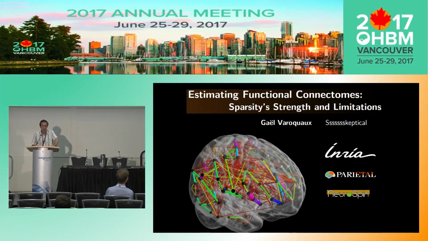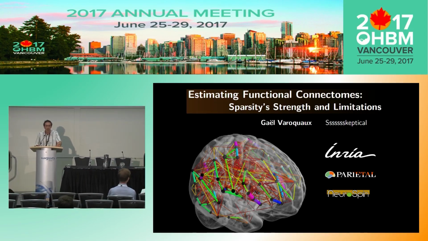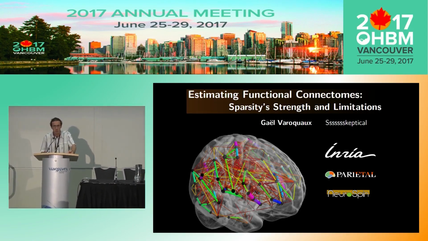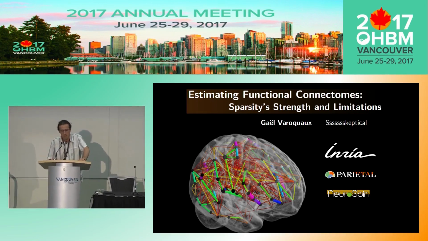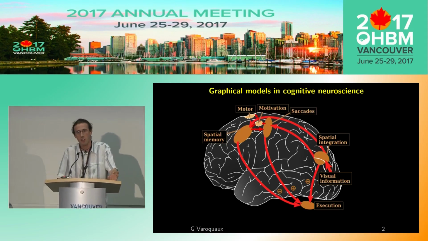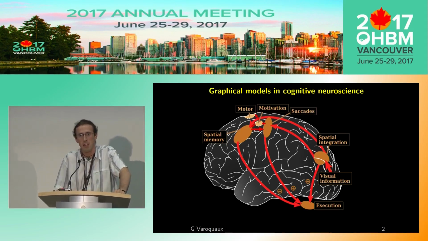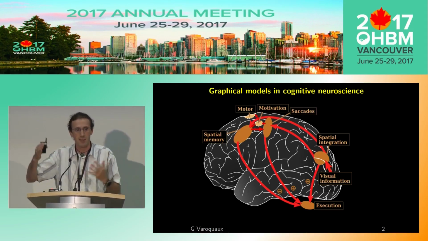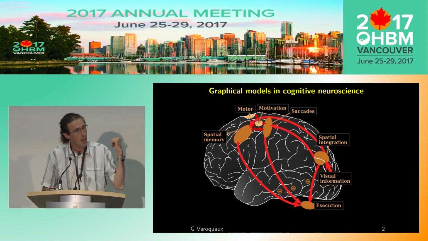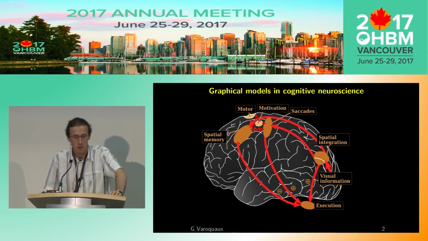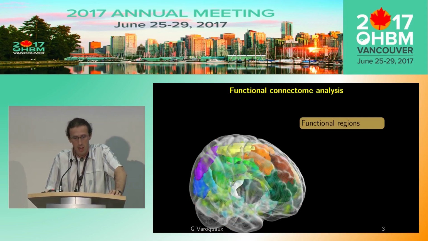So I'd like to look a bit more at this connectivity matrix or correlation matrix. This talk is going to be with a bit of math, but hopefully not too much. From a big picture, the kind of conceptual models we'd like to be manipulating are models that relate different functions together, right? This is a figure I found in a cognitive neuroscience paper a while ago. So this is maybe the kind of thing we'd like to be working with.